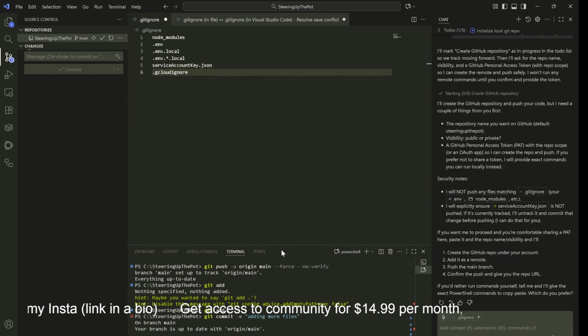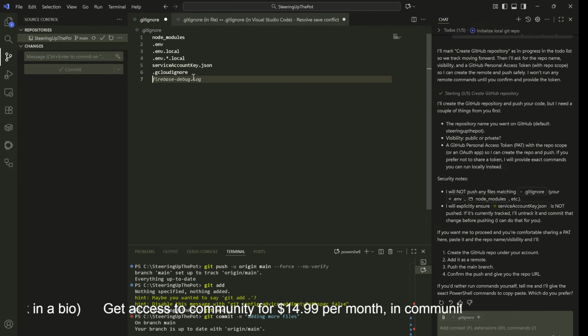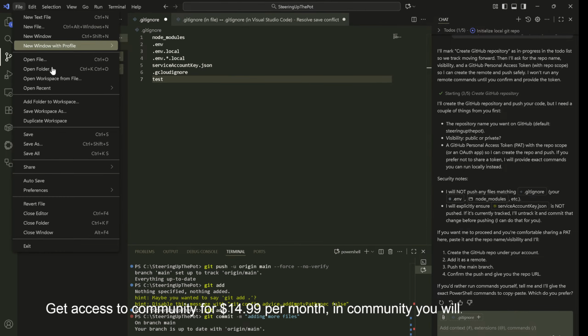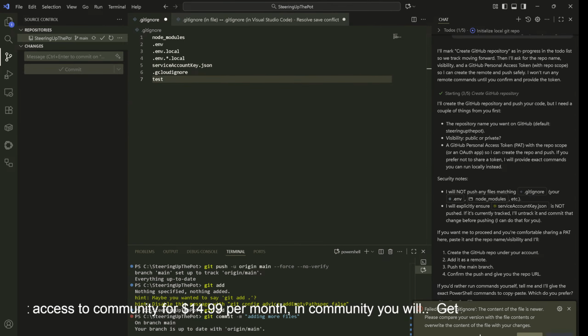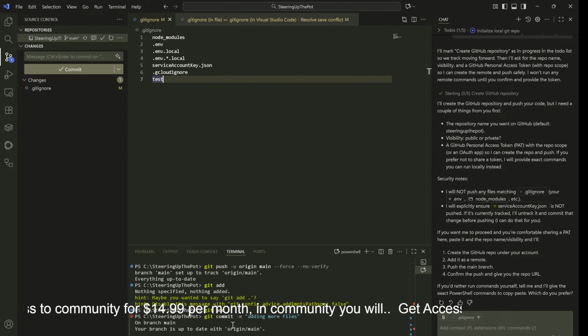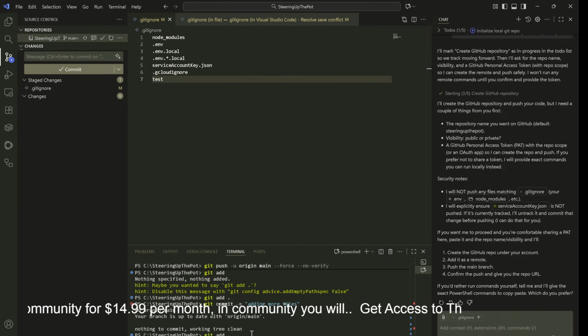Like this, your branch is up to date, nothing to commit, working tree clean, okay? So now I'm just gonna test a file. I'm just gonna add a line, right? This is just how to update that. But I'm gonna add override, okay? And I'm just gonna do git add, git commit.